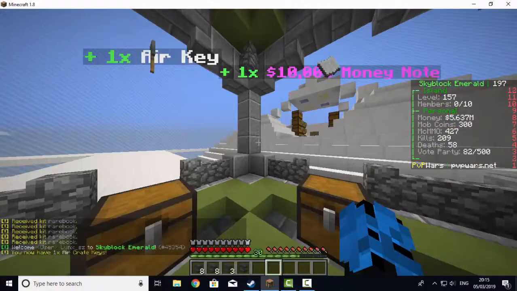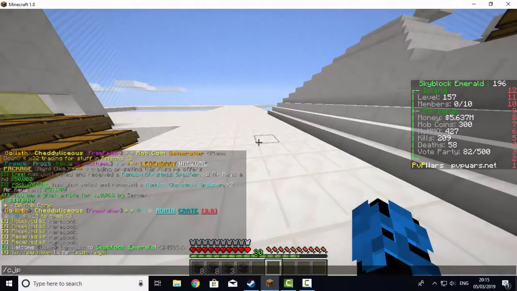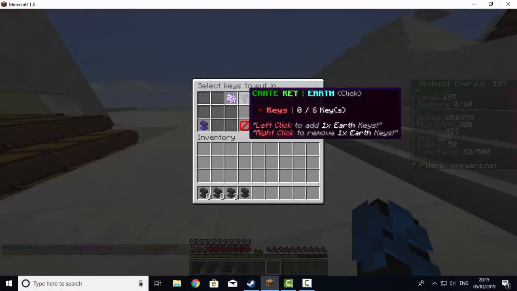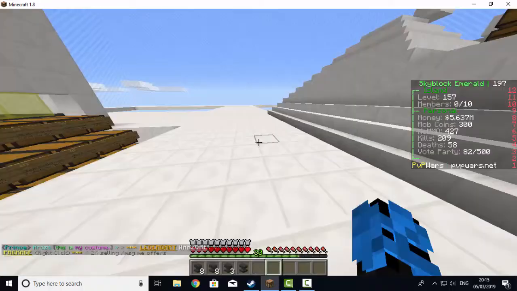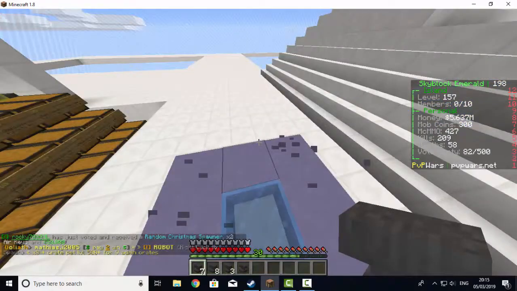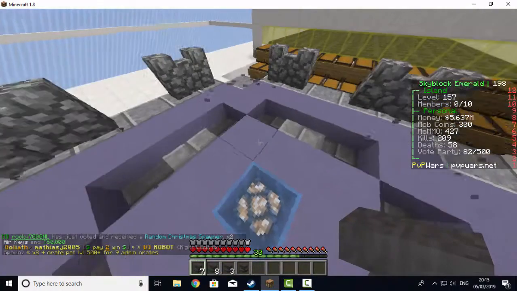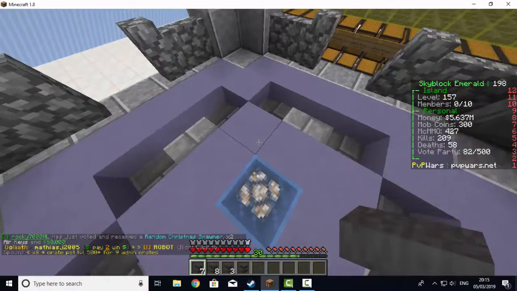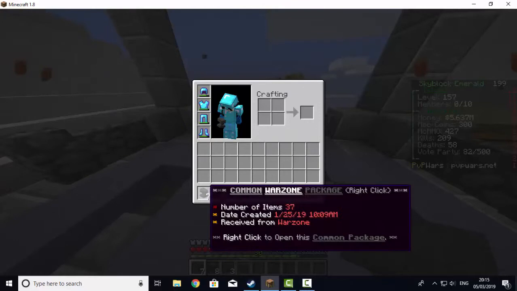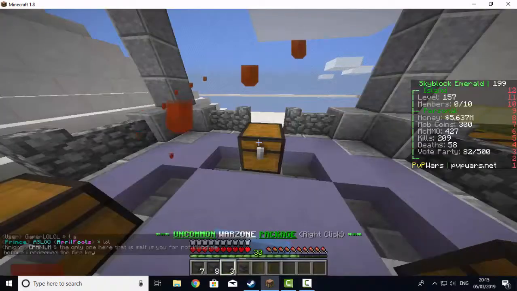So I've opened all of them. Let's do CGP. So I've got $26 worth of keys at the moment. Damn! Okay, let's do a common crate. As you can see, like I was saying, they probably couldn't find anything that would make it look nice. So they didn't go for grey, they went for purplish type of stuff. Which is good. I like it.